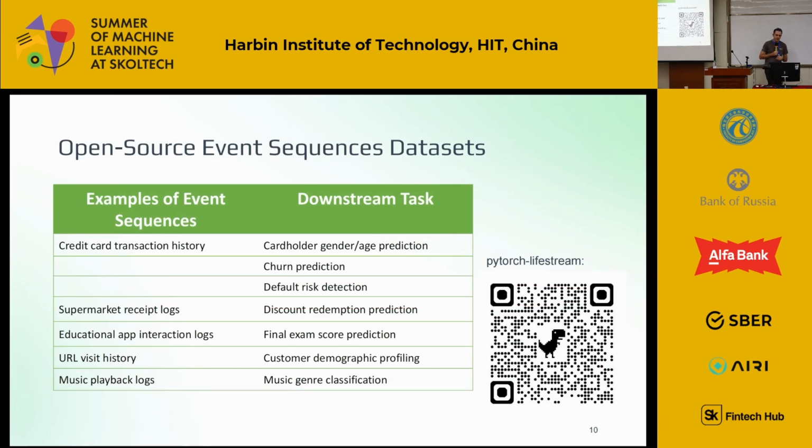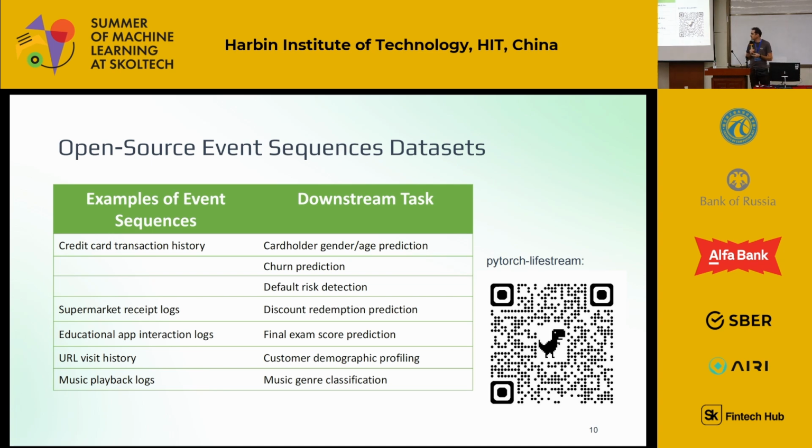There are other examples, not only card transactions. Event sequence data can be receipts, logs. It can be medical records, music playbacks, and others.